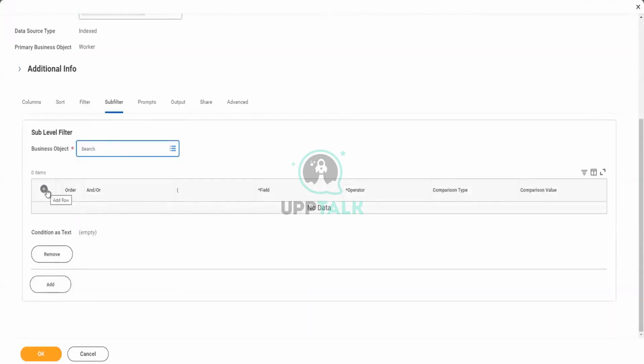You just mention the related business object name, and then in that related business object, whatever fields you want to apply a filter on, you can just add here by clicking add, and you can apply a filter on multiple related business objects. You can add one more here, and then you will be able to add a filter on another related business object.